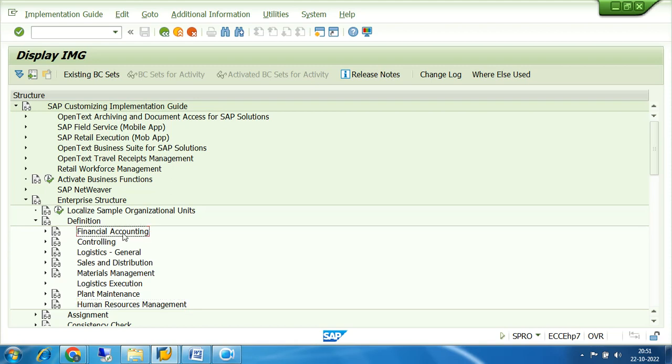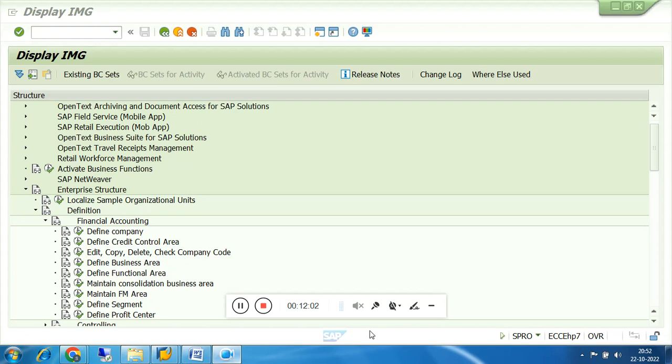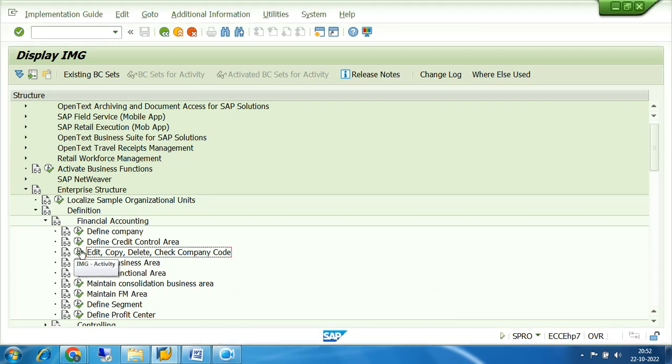So I am in financial accounting now. Then again I will click on this node. Once I click on this node, so many organizational structures or definitions can be created here. So I will choose the third one, that is edit, copy, delete, check company code. For creation of anything in SAP, I always have to click on this clock button.